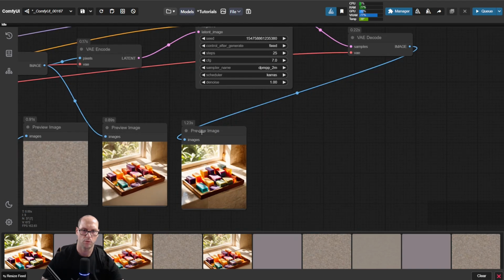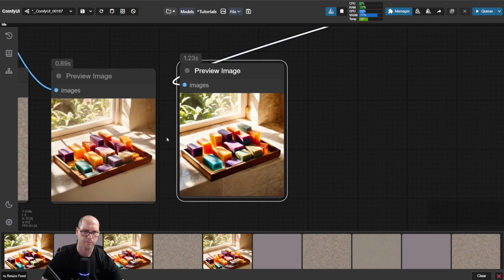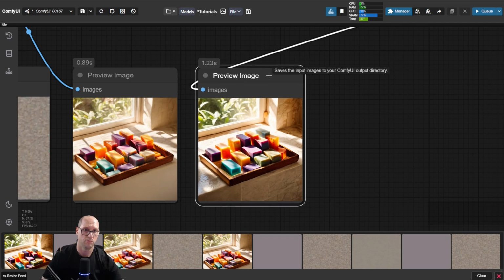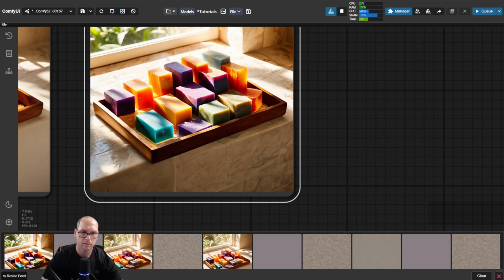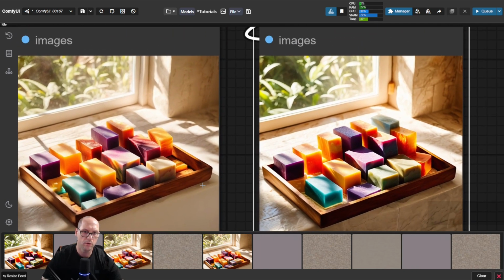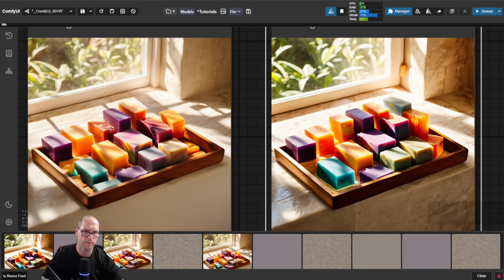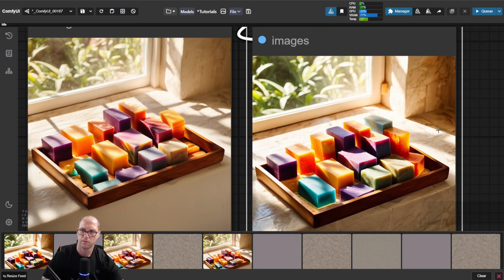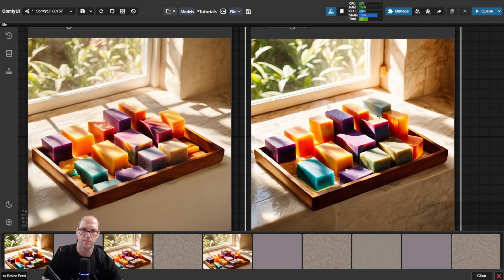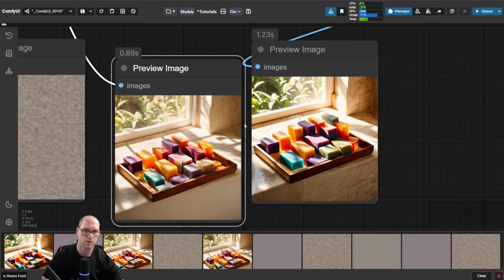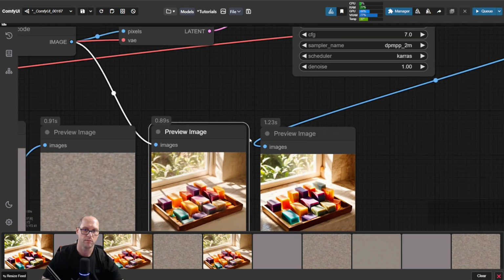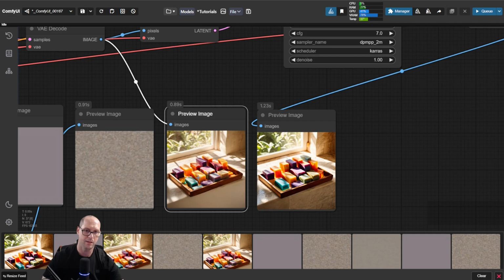Okay. So what happened? We have a different image, a little bit different. You can see all the stones are different. This is more marble, if I'm not mistaken, and here is more stone. And the soaps are different. Most of them are different. Have more items. The wood is different. Okay, so it took the image and technically it changed it. It gives us a new image based on that image.